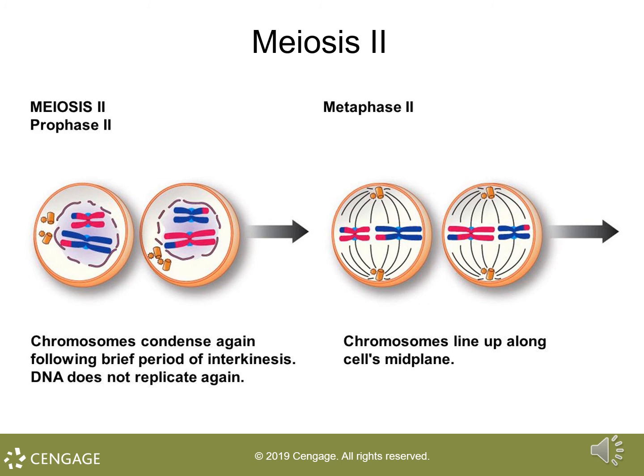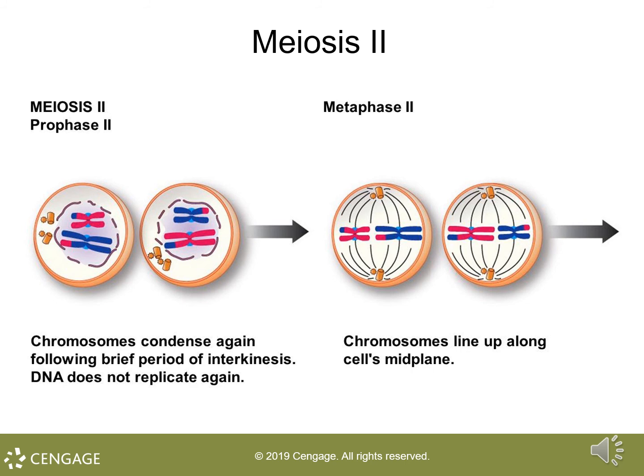You can see here in the cells on the left, we're getting set up for prophase 2. And so the chromosomes condense again, just with this brief period of interkinesis, but the DNA does not duplicate. You can also see that we do not have homologous chromosomes here. If you look at the chromosomes in the cell to the most left, you'll see that there's a pair, like the big ones. So those are 2 sister chromatids, and then there's the little one. Those are 2 separate chromosomes. However, we still have the sister chromatids joined for that chromosome.